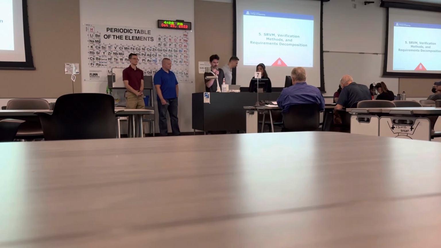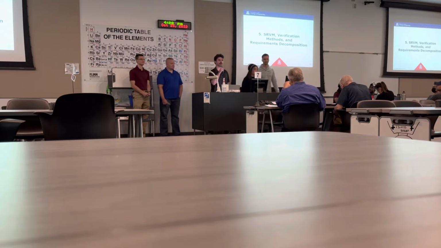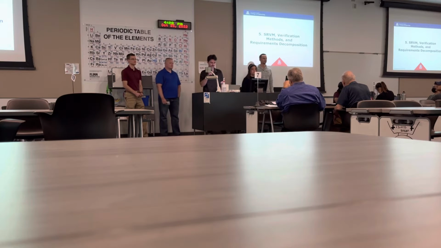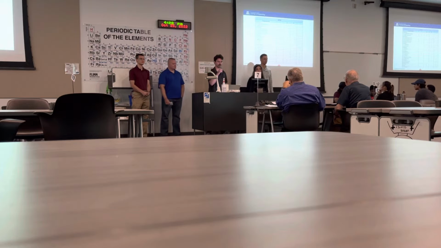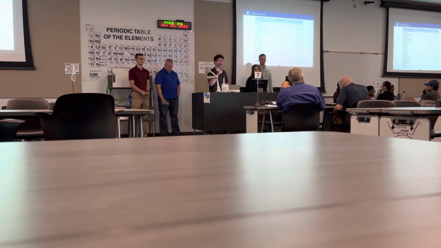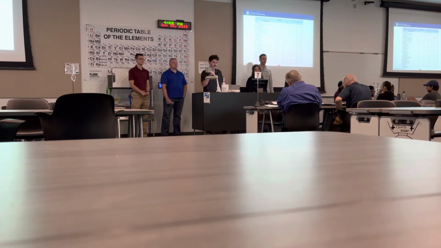Okay, up next is our system requirements verification methods and our requirement decomposition. So here's a look at our SRVM matrix. Here's another look at all of our system requirements that Annette touched on a little bit before. As you can see, we have our test, analysis, demonstration, inspection verification methods. These are how we're verifying all of our requirements.